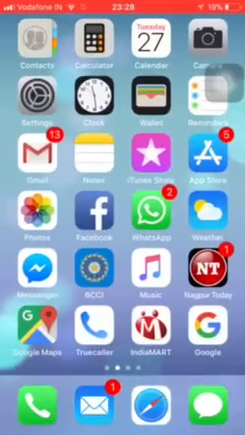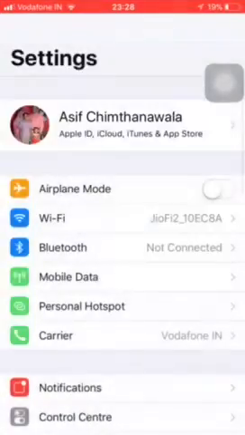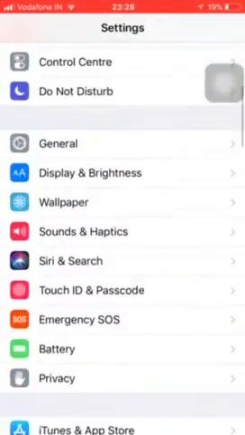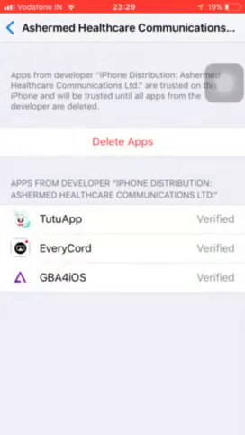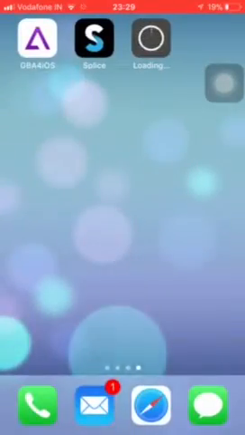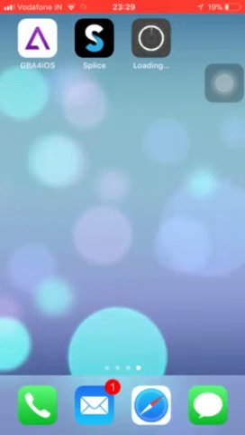Also, once this app downloads, it may tell you to trust the app. So you go here, then you go device management, see delete apps, but there will be an option trust, so you have to click that. You do have to have an internet connection to trust it. See, I have currently 3 trusted apps. After Appvalley is installed, it will automatically be trusted.